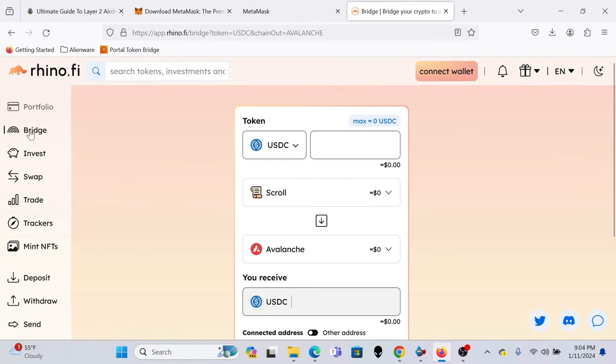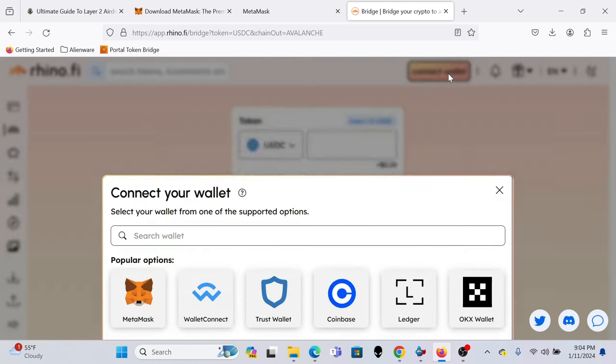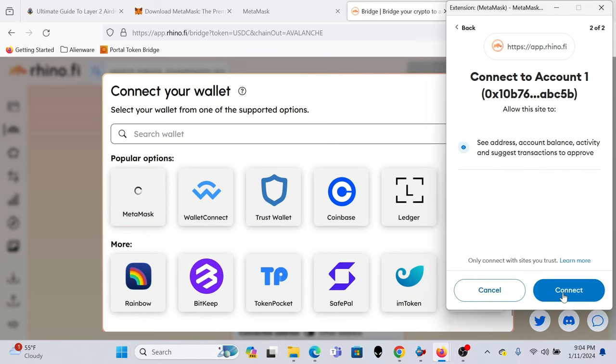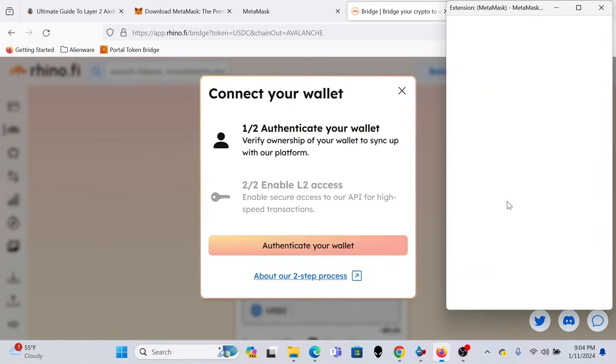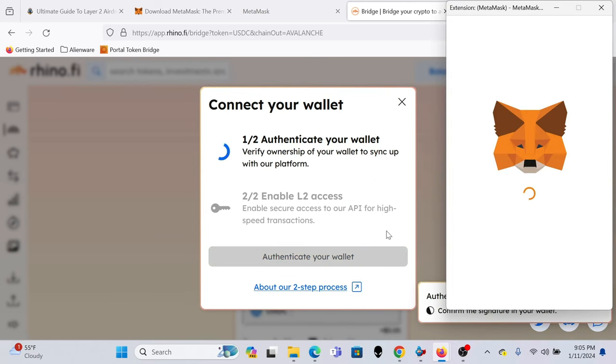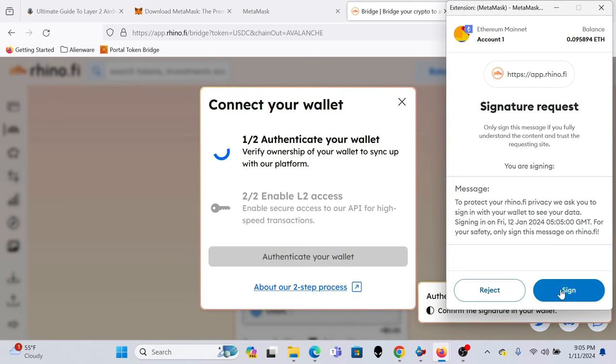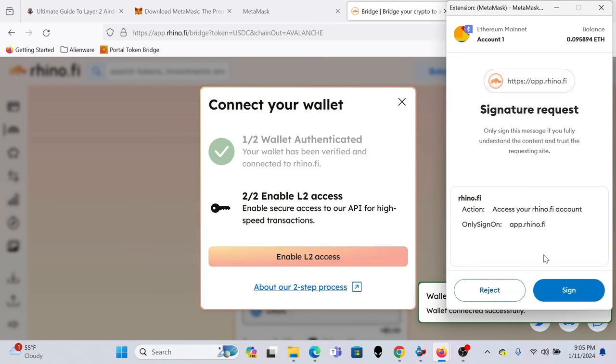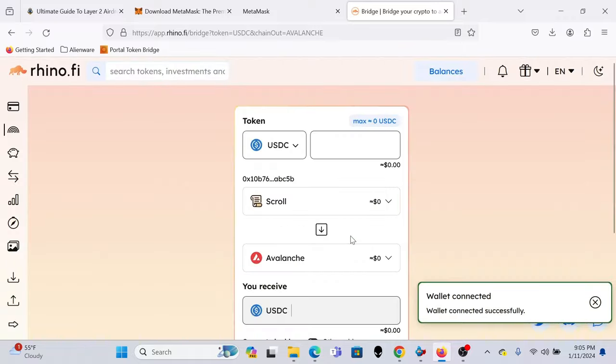So what we're going to do is go over to the bridge option, which is over here, and we are going to connect our wallet, and you're going to hit MetaMask, and then we're going to connect to that MetaMask right there. You have to authenticate your wallet, which will make you sign a request. And then you will have to sign again to enable Layer 2 access.